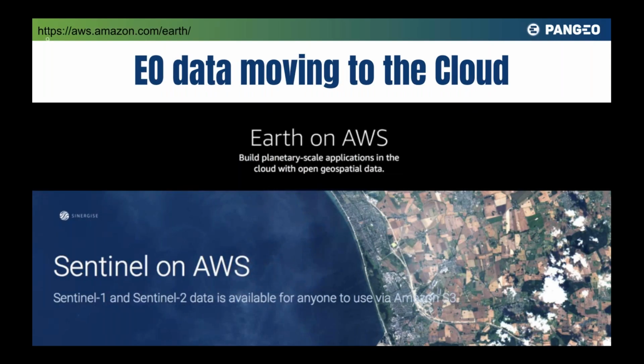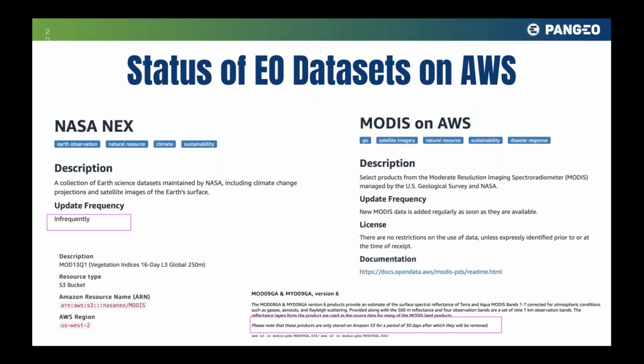So what's the current state of Earth observation data on the cloud? People may be familiar with some of these programs. Earth on AWS is a compilation of Earth observation datasets that's pretty well defined on Amazon Web Services. Google Cloud has a similar program. Here I've just pointed towards Sentinel data, with some screenshots from their web pages. So this data is already there to some degree, but it's not fully there. I think it's important to recognize that what is currently on the cloud is generally subsets of data that's managed by a third party rather than the data provider.